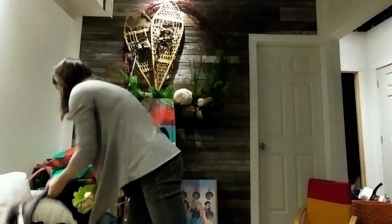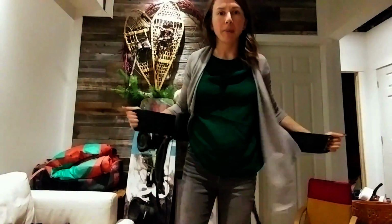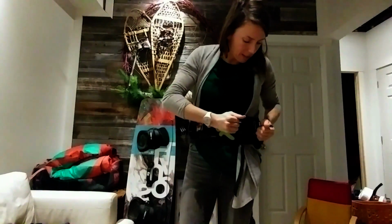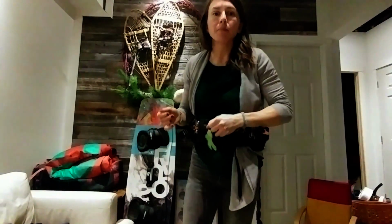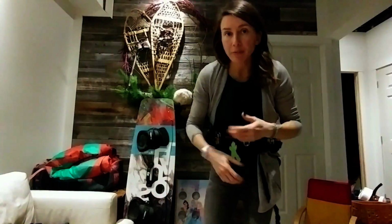I'm going to show you how it works. Because here I have a harness, so I put it around my waist. You have a waist harness, you have seat harnesses as well, but they're different models. I definitely prefer this because I really love freestyle. You're going to see freestyle in different videos I'm going to post.